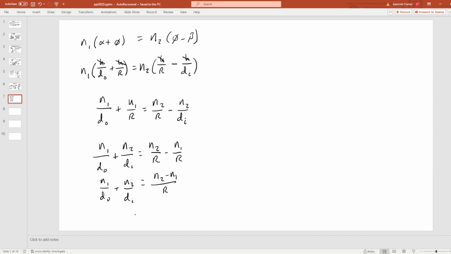Now you may be asking yourself, wait a minute, why are we doing this? I thought we wanted to solve for DI. Well, we do, but this gives it to you. This contains everything that you would need. So if you're given the object distance and the two indices of refraction and the radius of curvature, you can solve for the image distance. You only need those as your inputs. I don't have to worry about the geometry. Once I'm in the small angle approximation, the geometry takes care of itself.